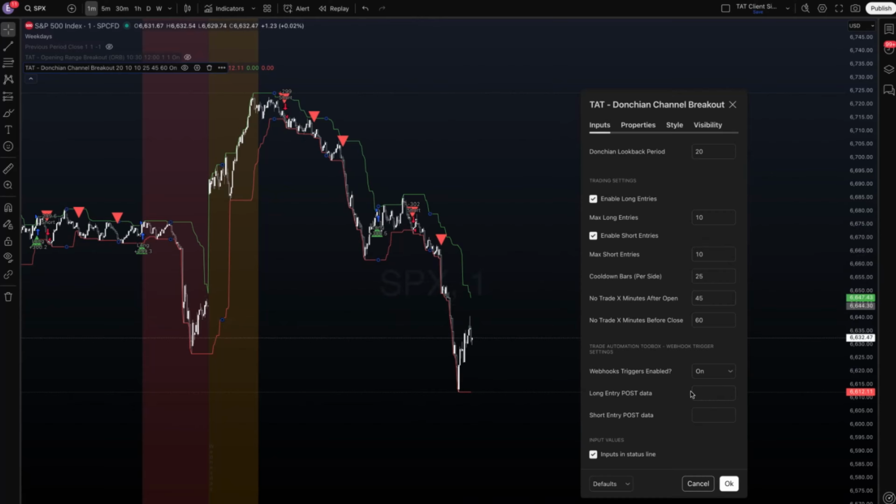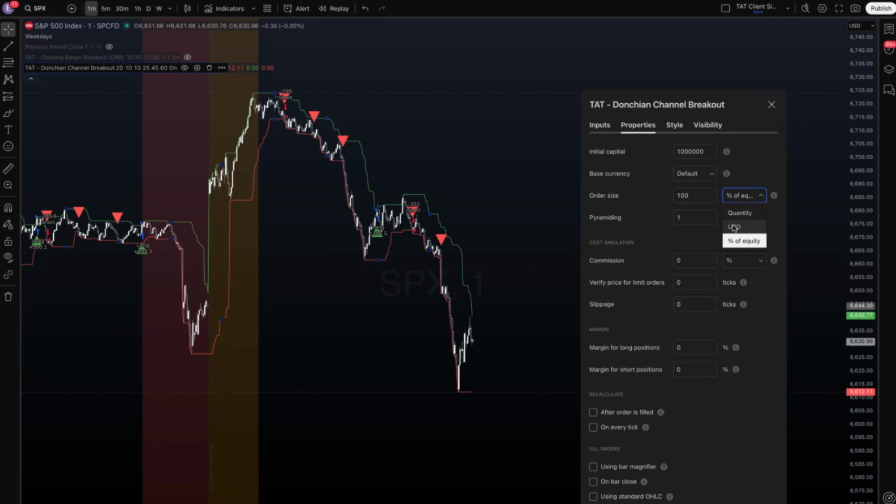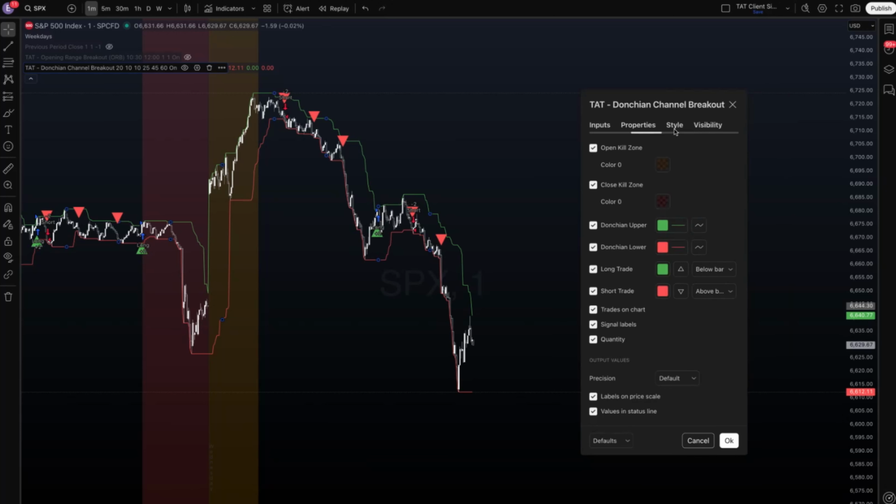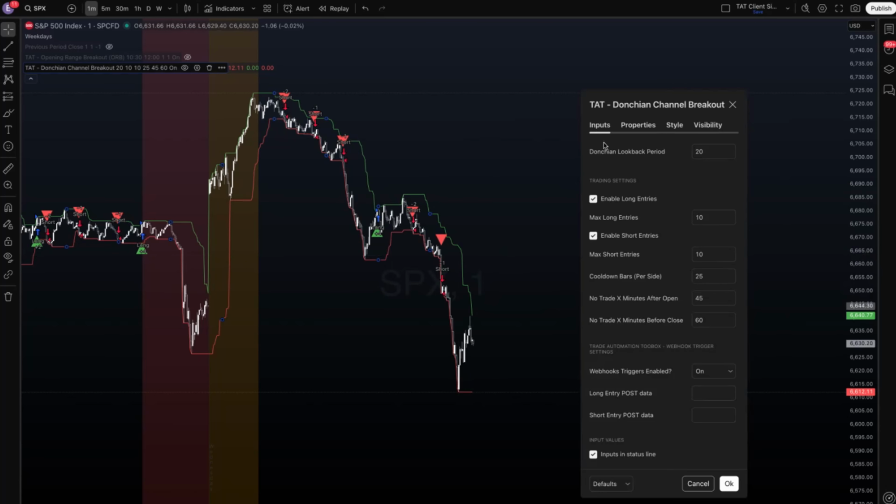As it goes for any of the indicators we provide, you're going to want to insert your TAT pulse data for the long side and the short side separately here, and you're just going to drop those in there. We have a training video on that. I'm going to link it in this video as well, so you can quickly review that. This one, you always want to change to 1 unit, and then you want to put quantity in 10,000. And then you're going to want to change styling as well, right? So if you want different line colors, if you want different kill zone colors, all customizable.